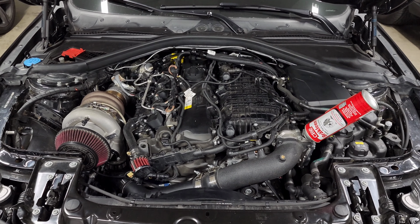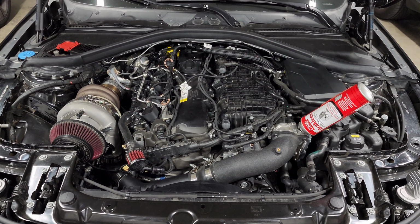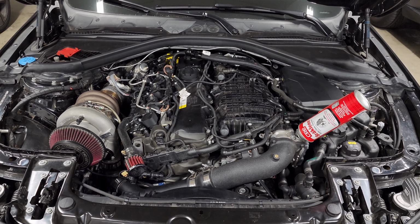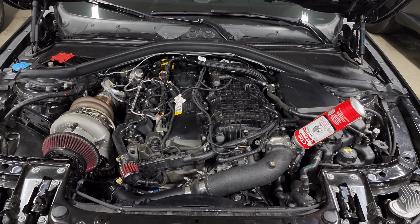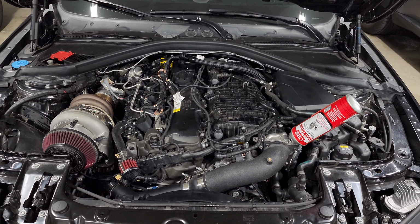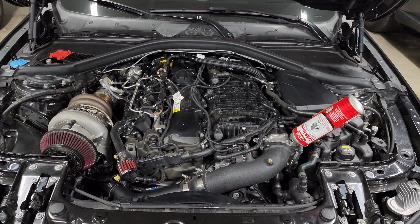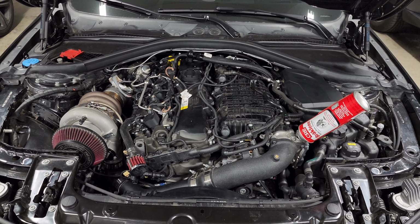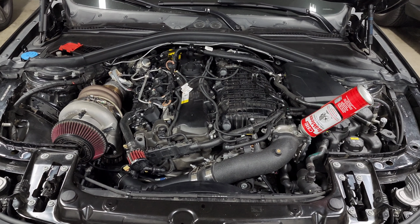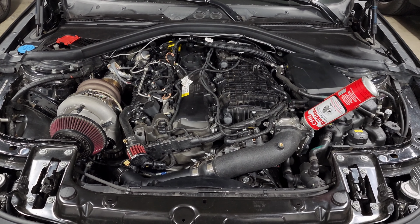The other thing as far as wheel fitment, I know a lot of you all-wheel drive guys like to run 17s all around so that you can get a nice meaty tire, and you're going to need to stick with the 340 millimeter front brakes if you want to run 17s. As soon as you upgrade from those to the 370s or 380s, you're going to at least need an 18-inch wheel. And I do have the 18-inch wheels on my car. You can see what that looks like with the M3 rotors underneath. So even if you do upgrade to that, you can run 18s.